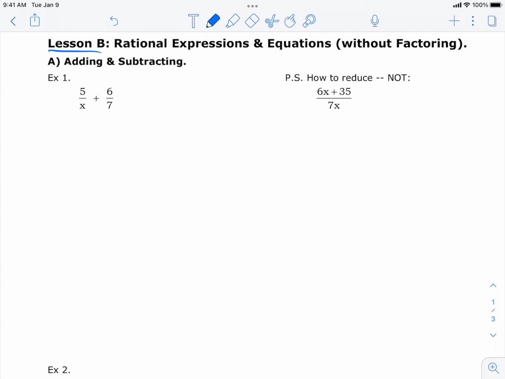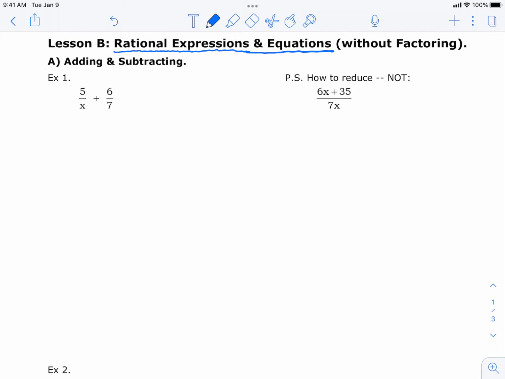Okay, before we get into this, why don't we take a moment and just understand what this title is all about? What's going on here? There's actually a lot of info to unpack out of this title. First of all, we're talking about something called rational expressions. What's that mean? What's a rational expression? And by the way, equations. What's a rational equation? What's that?